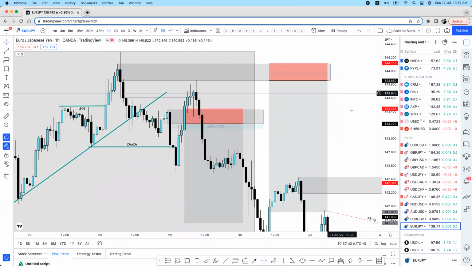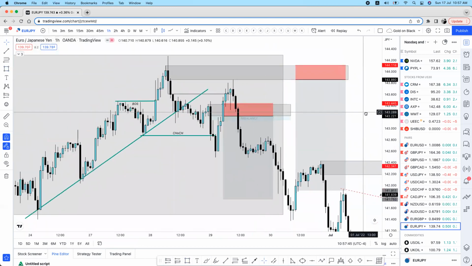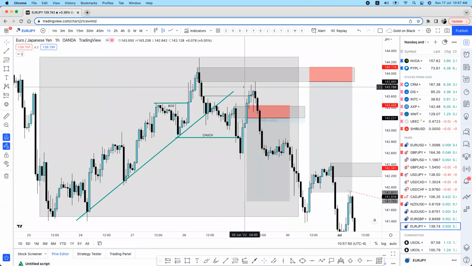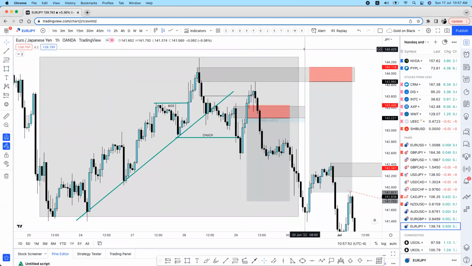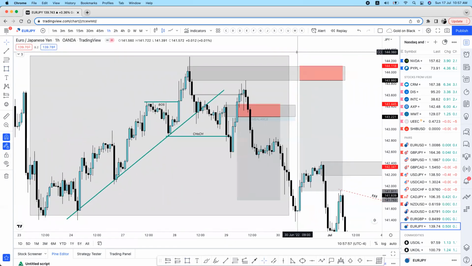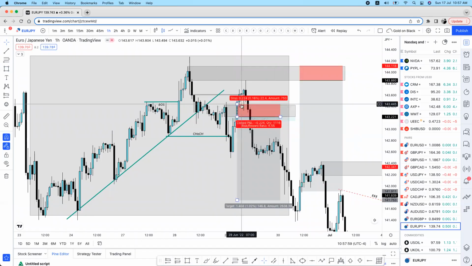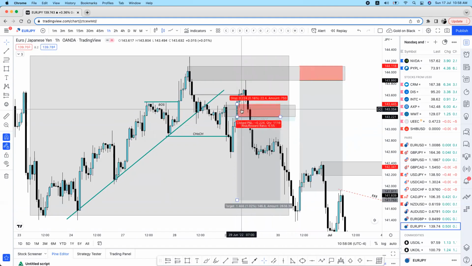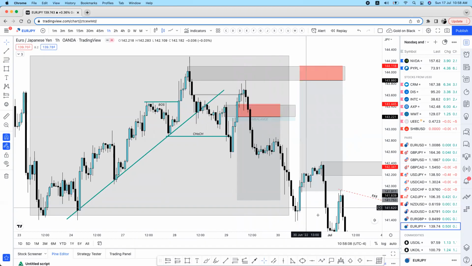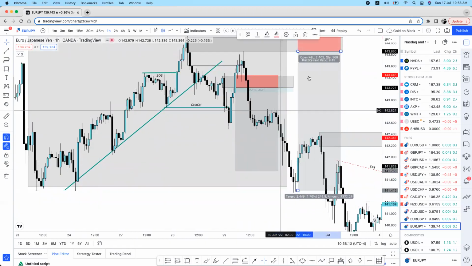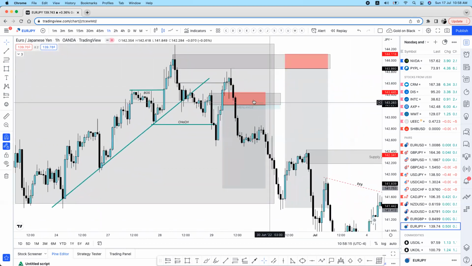Why did the market continue pushing up? For this type of example, this will happen. There's nothing we can do here to know exactly where it's going to stop. So you took this L, okay, fine, you took it, but then you enter on the second entry, and that's it. You just lose the 1% here, and this next entry gave you a what? A 1 to 9 risk to reward. So what do you care about losing this one?